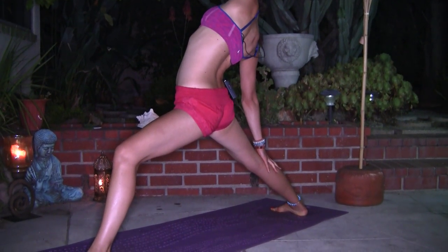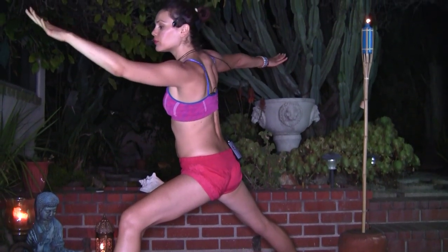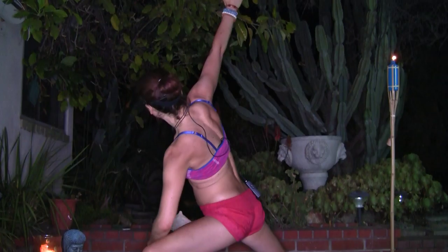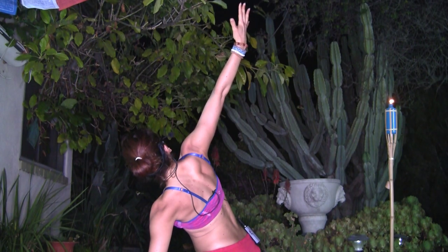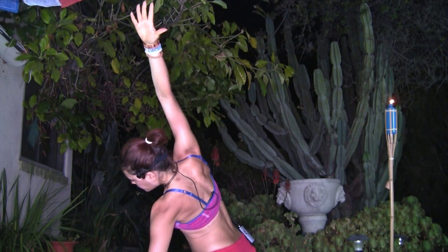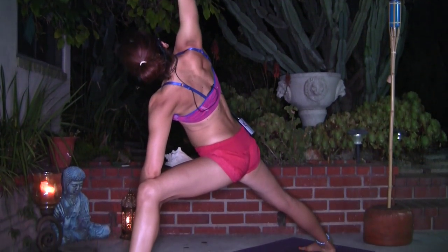Deepen it. Coming out of this, reach way ahead of you and lower the left elbow somewhere onto your left thigh. Keep opening the right hip up, and reach forward. Turning the pinky in again.